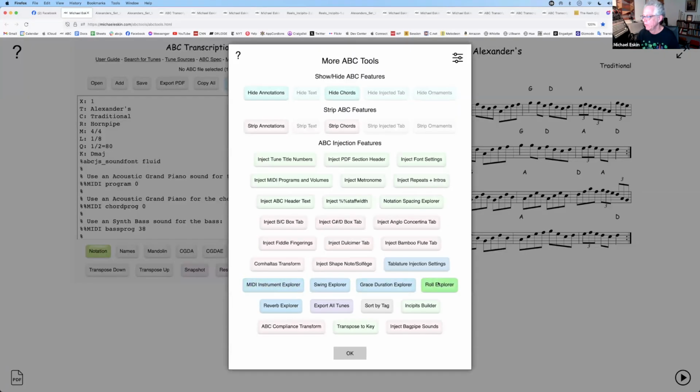There's a whole bunch of things down here at the bottom called explorers. They are sort of interactive players that expose a particular feature of the tune, whether it be the instruments being used to play, or we didn't talk about swing, but the tool has the ability to change, for example, the amount of swing on hornpipes, or in any tune really. How you want the grace notes, if you're doing ornamentation, how you want them to sound, how you want rolls to sound. But the one that's really fun is just this MIDI Instrument Explorer.